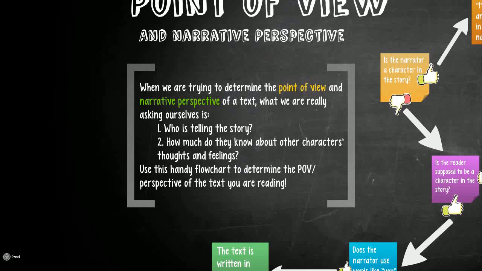A couple of important things to note are that first-person narrators are notoriously unreliable. They only give you the information as a reader that they want you to know, whereas a third-person omniscient narrator is going to be far more reliable because they're giving you everyone's point of view, so they end up with a very balanced perspective. That's all for today. That's everything about point of view and narrative perspective that you need to know.